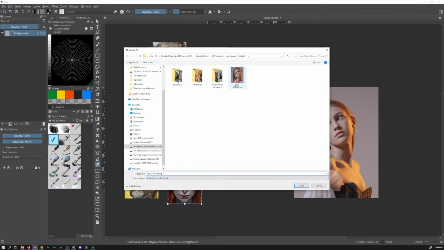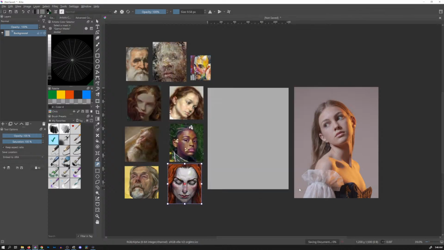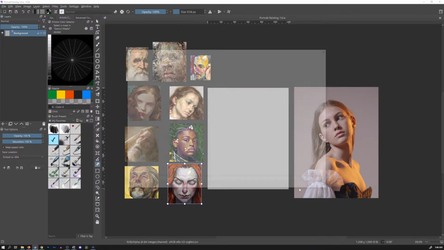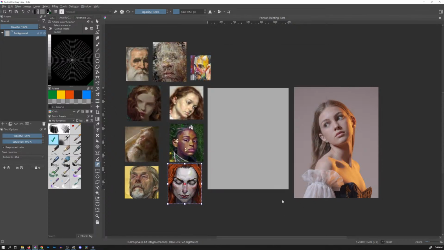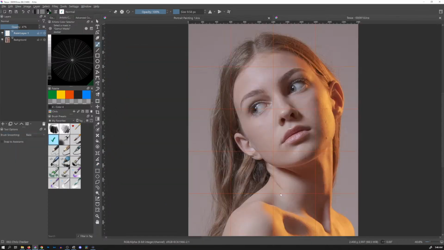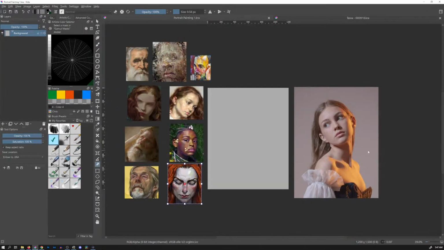You can see this image here, because I wanted to see what I would like. And it's actually right here. So this is what we already have. But I'll show you how I did that. I just want to reference it because I really like the way this was placed.